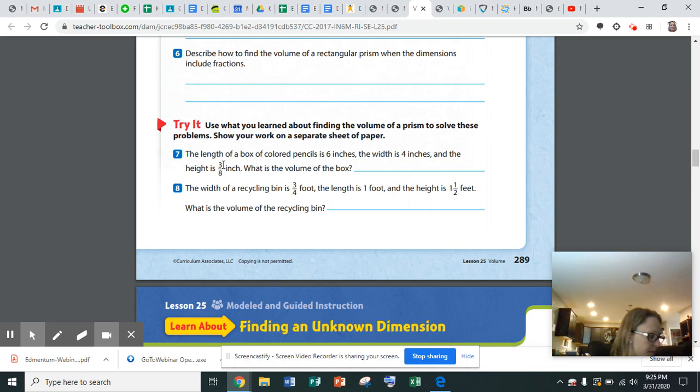All right, and I think I'm going to put this little anchor chart that I made, and then I'm also going to put the how to change a mixed number into an improper fraction on Google Classroom as well. Okay. I'm going to go ahead and stop this video, and then I'm going to go over pages 290 to 291 so that the video is not too long.